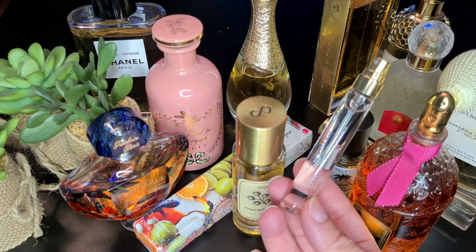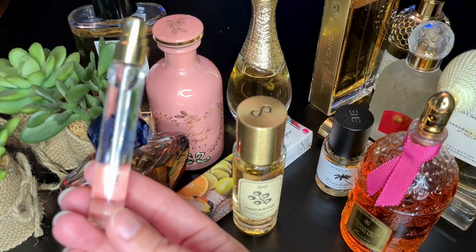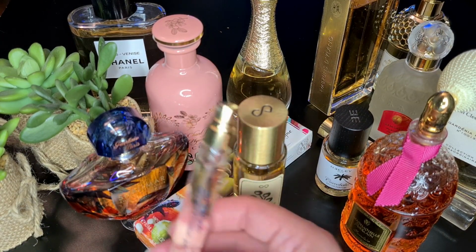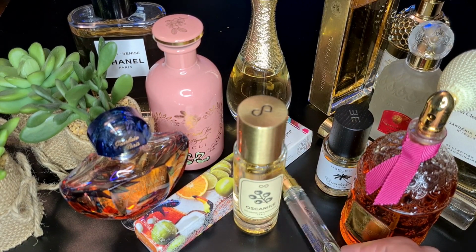And yes, this is one that I took with me also on holiday. So it works really well when it's raining. If we can only see something, that would be great. Okay, so it looks like it doesn't want to focus, so I'm just gonna put it there somewhere. So what it smells like.